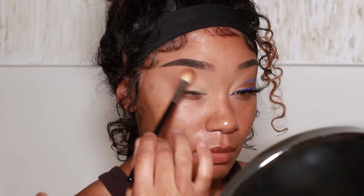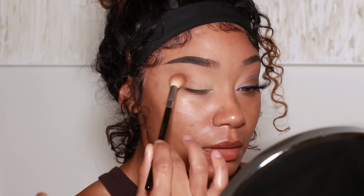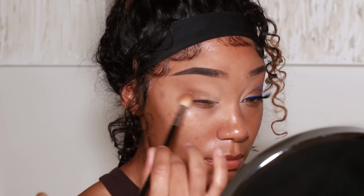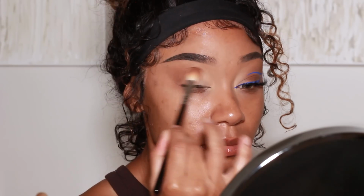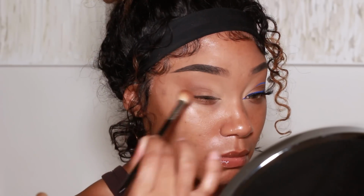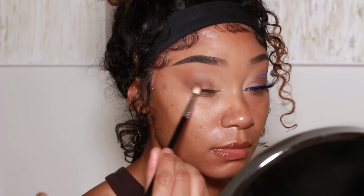So the eyes are super simple. You guys already know I've been super into soft glam, so I'm keeping it really neutral with the shadows that I'm using for today. All of them are going to come from the Supreme Bronze Palette from Artist Couture. I think I only used about 3 eyeshadows for this look if I'm being quite honest, but I wanted to keep everything really simple and easy for shadow because the focus for this look is definitely the eyeliner.